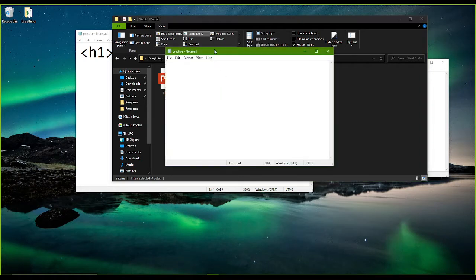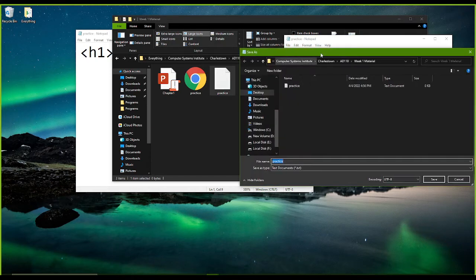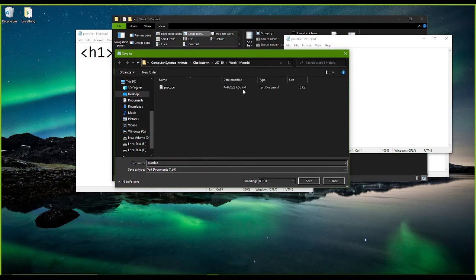So what you want to do is open up your practice file in Notepad, go to File and Save As. And after you have the Save As, in the file name you're going to manually add in this .html extension, like so. Okay. And then you're going to change the save as type to all files. Okay.